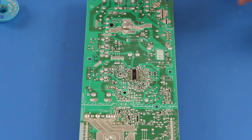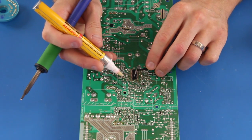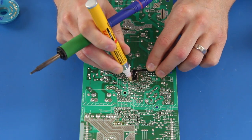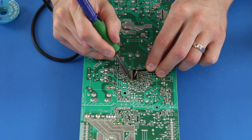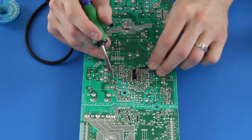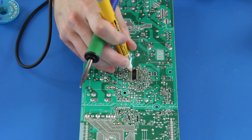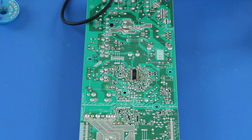Then I will add a little bit of solder to my iron. Next, add some solder flux to the pins and use my iron and solder to secure the chip to the board. You can always go over the pins twice with flux and solder just to be sure they are secured.